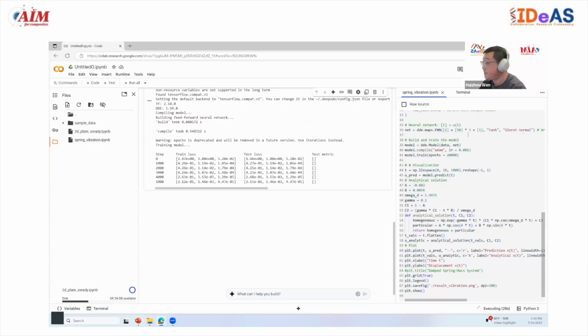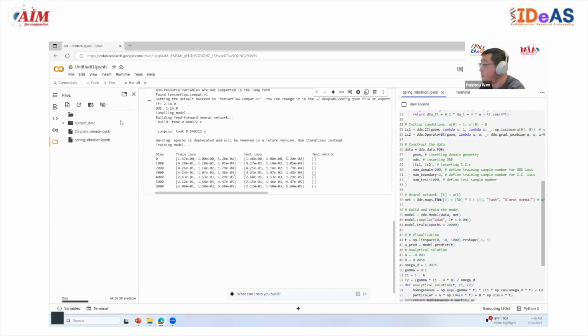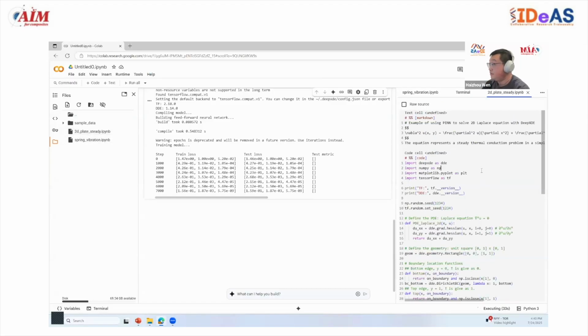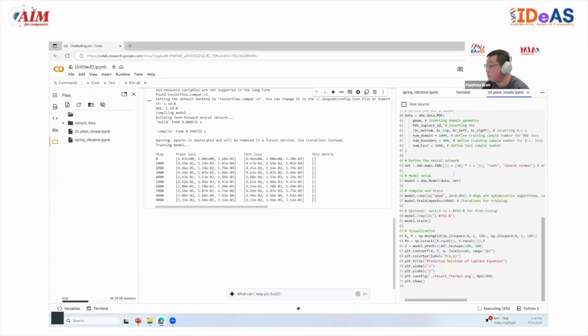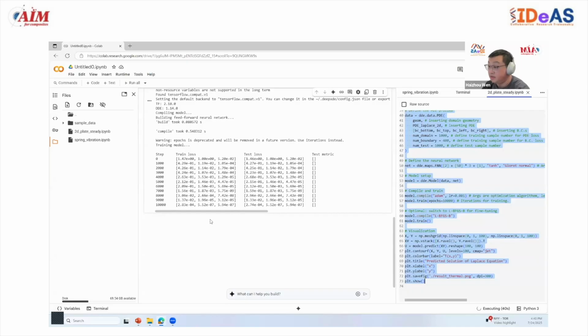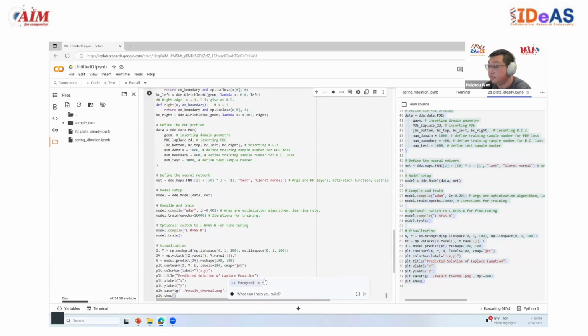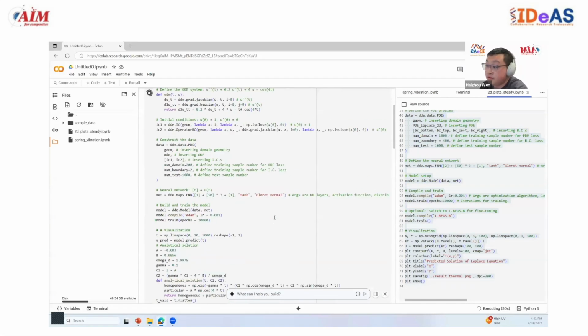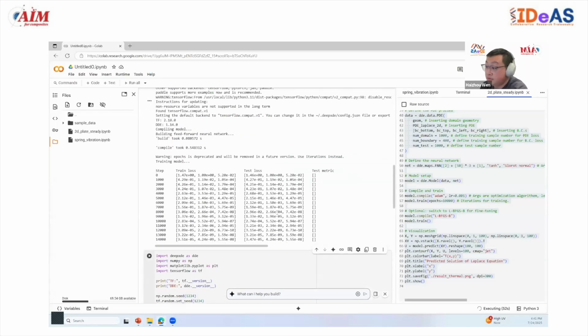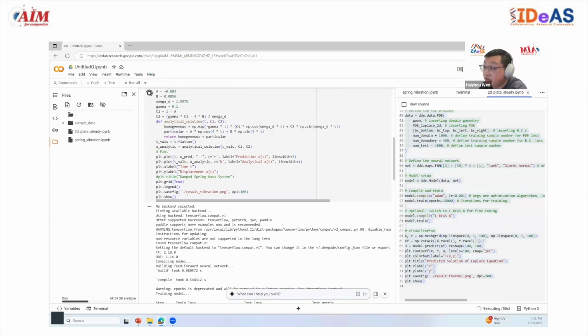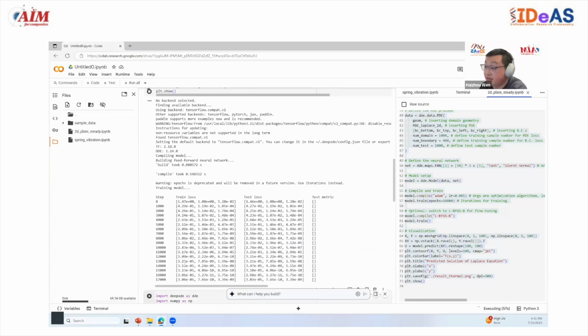And for the second PDE, we're still doing the same process. We copy the code to the notebook, and when the first one is finished, we run the second one. You can see the total epoch size set over here is 20,000 epochs, and it's already at 70,000 and about to finish.